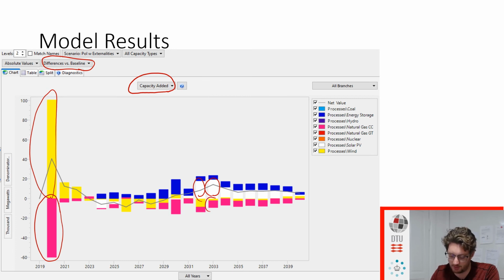But the baseline scenario actually invests more in wind at this time and in natural gas. But again, in the policy scenario with externalities, we have invested quite a lot in wind early on. So that's not really where we put our investments, or our capacity additions, later on in the model.